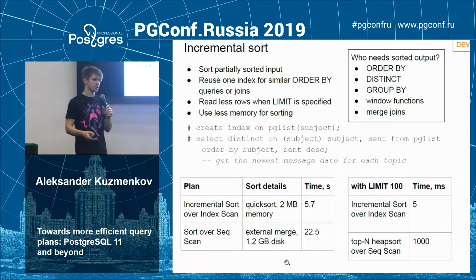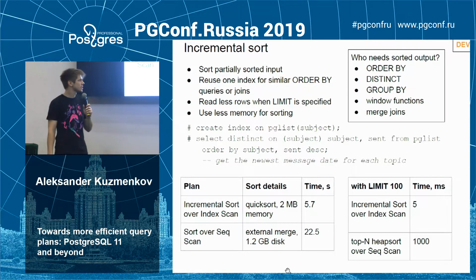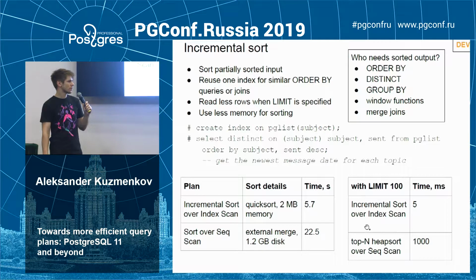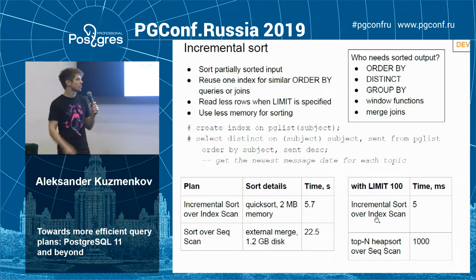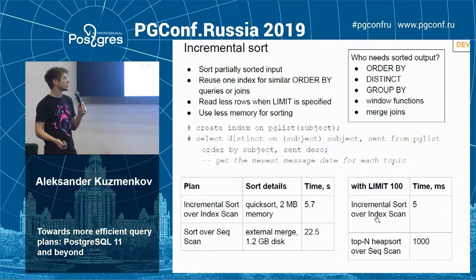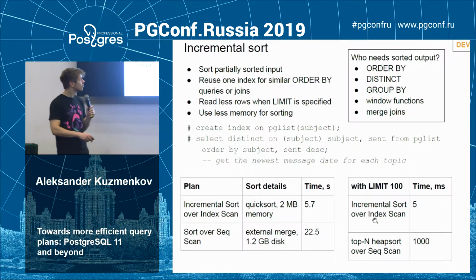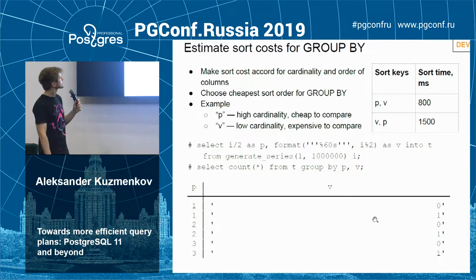It's one case when we can easily use incremental sorting, when the data is grouped by the first column, and then we can regroup it using other columns. For example, we're talking about this type of limit. If we use the limit, we can save the processing multiple times. It looks like we need to sort only the first few groups by subject that we get from the index, and we do not touch the most part of the data. That's why we save a lot on input and output time.